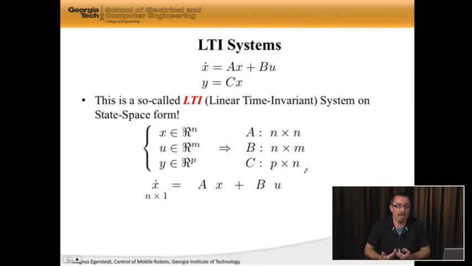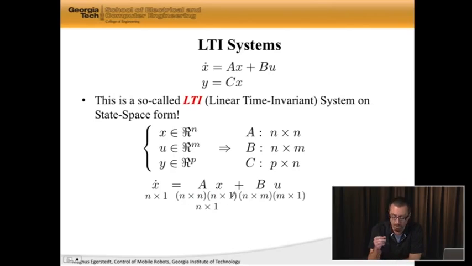Well, x dot has to have the same dimension as x, so it has to be n by 1. Now, I know that A is n by n, and x is n by 1. Whenever you have matrix multiplication like that, the first thing is that these numbers have to be the same. Otherwise, you cannot do this multiplication. So you have to make sure these are the same. And what you end up with at the end is an n by 1, which means that AX actually becomes an n by 1 vector, which is what we need, right? Because x dot is n by 1. Similarly with B, if B is n by m and u is m by 1, well, these things cancel out as they should, and we end up with something that's n by 1.